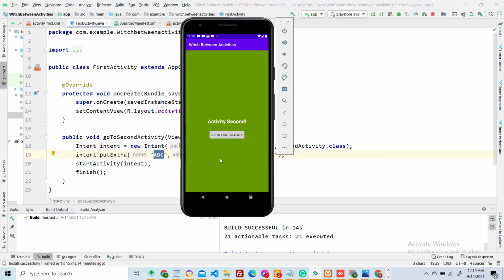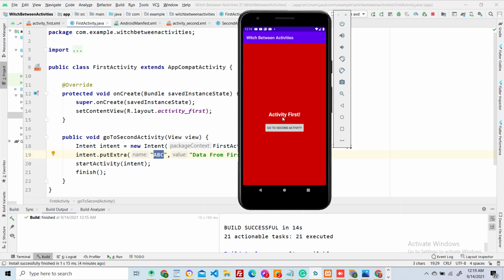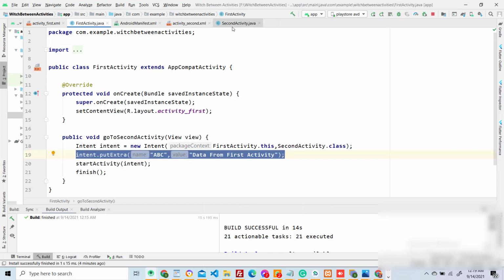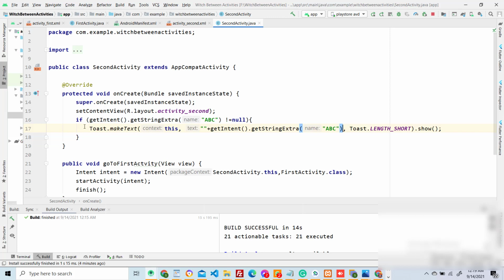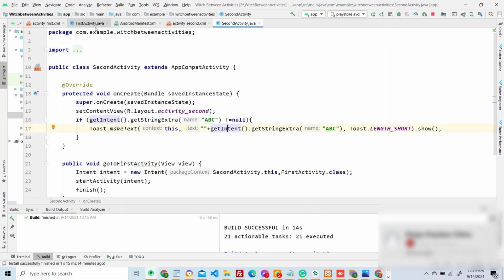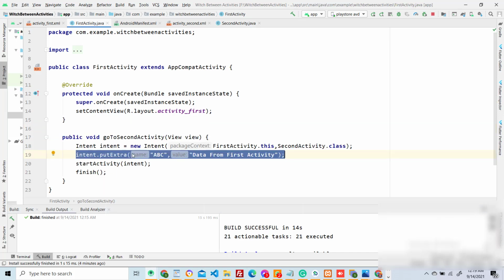Right now, as you can see, we are in second activity. I will go to first activity. So let's assume we are in this activity, and now when I will click on go to second activity button, we are passing this data from first activity, and in second activity we simply toast this data. Okay, we simply show this data, whatever data was passed in this method in intent.